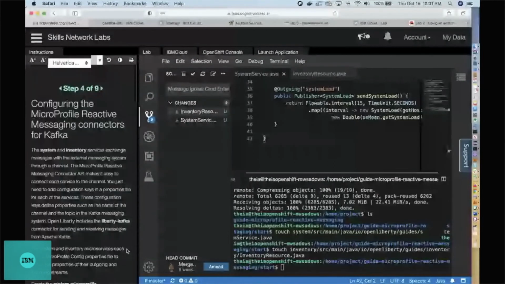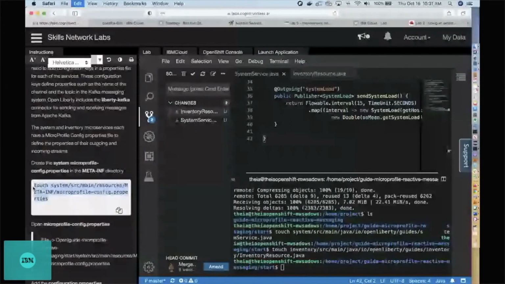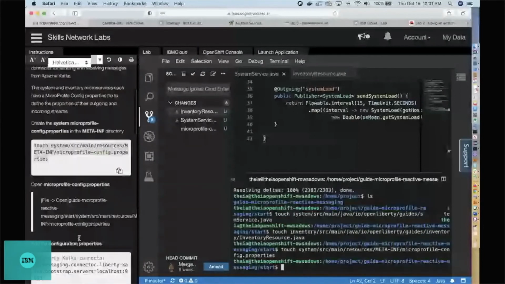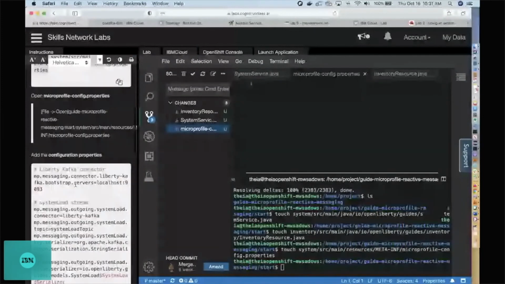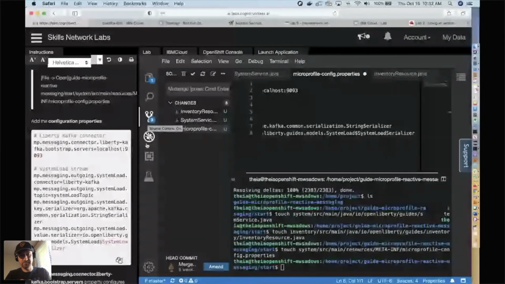So now we are going to create some properties. This is the next step. Paste. And over here, these properties are appearing. We are going to create the connector and the description of the configuration of the file. So I'm going to copy it over here. Paste. As you see, I am navigating between files and my terminal here. So pretty simple. I'm saving the properties.